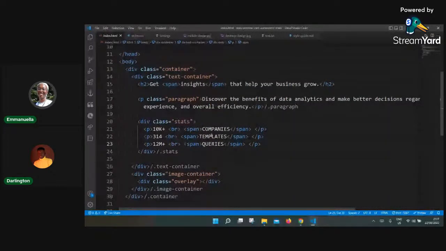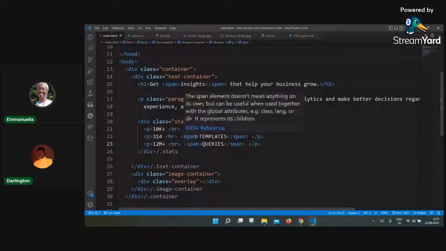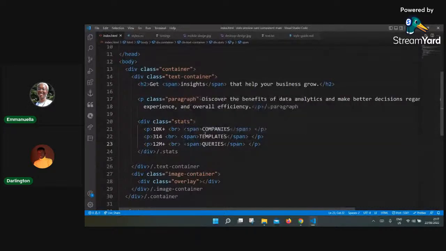But if I apply a style to the span on its own, it can actually change it because of the specificity of CSS. But anyway, let's see that as it plays out.